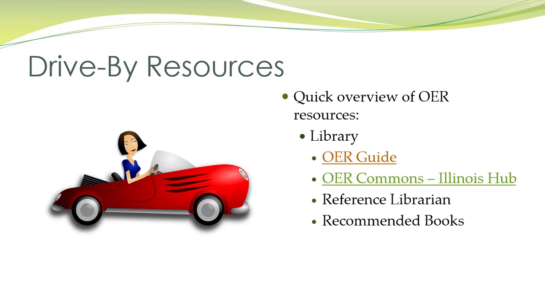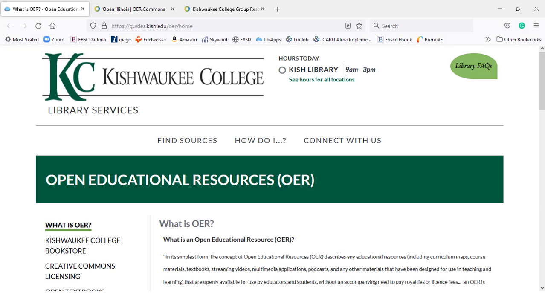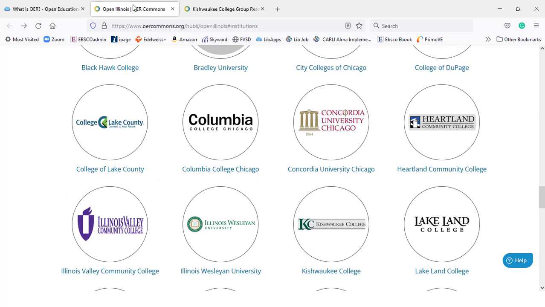Kish Library can provide you with support and resources as you begin to learn more about OERs and search for them. We have created a guide for learning more about OERs and where you can find them. A good place to begin your investigation of all things OER is the OER Commons.